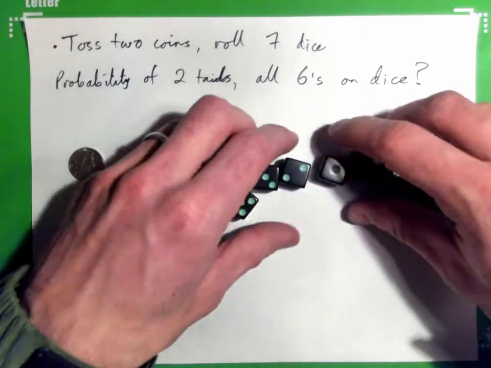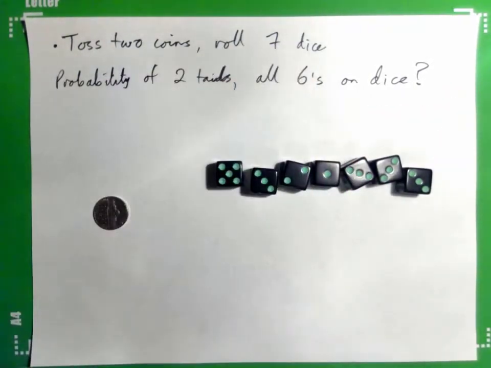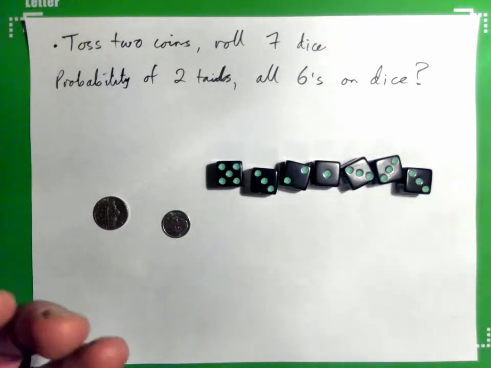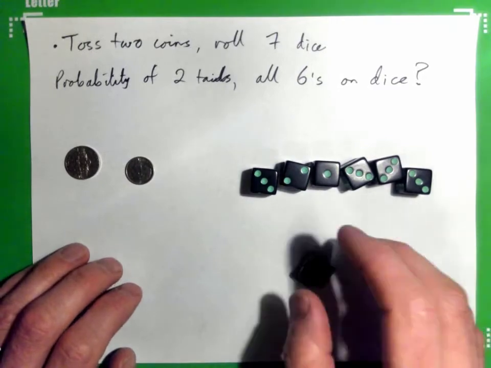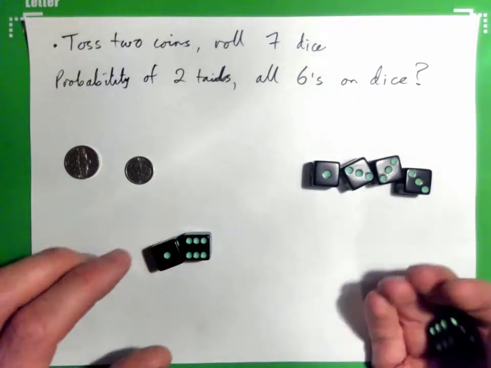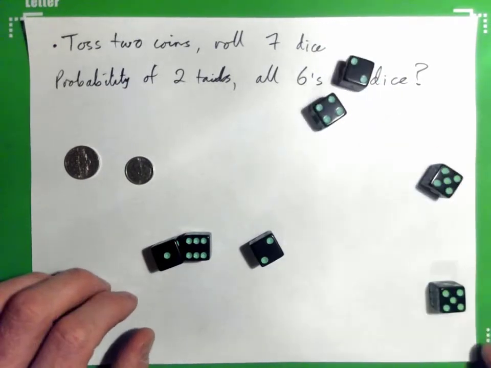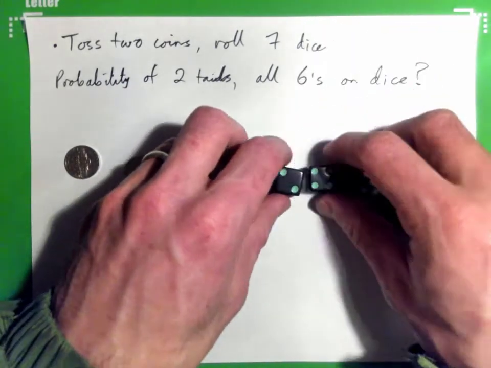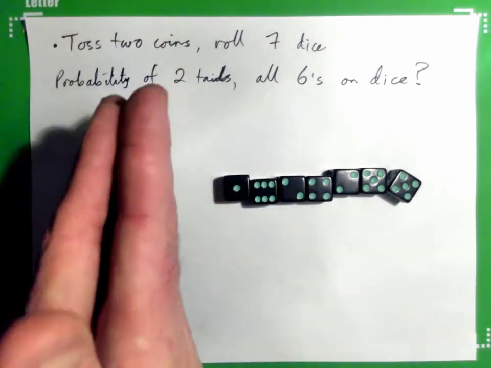There's 7 dice. So I've got to get tails. Oh, I got a tail. Great. I'm on a good roll here. Oh, that's a head. Now I'm done. But if that had been a tail as well, then I'd need to get a 6 on each of the dice. That didn't work out. This is quite unlikely. It'd be pretty hard, I hope you can see, to pull this off, right?